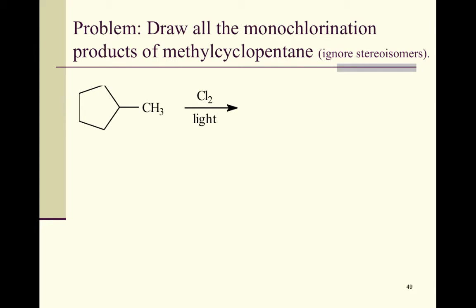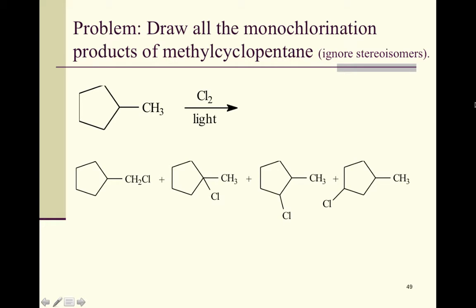So I have a problem here. I just want a monochlorination. Just put 1 chlorine on here. But I like this example because you're going to see one of the limitations we have with this radical reaction: you get so many products possible. So take a really close look at my reactant and find out how many monochlorination products are possible. Now we're going to ignore any of the stereoisomers. We're just going to go straightforward monochlorination. Go ahead and pause the video, find out how many of these you can find, and let's check your work.